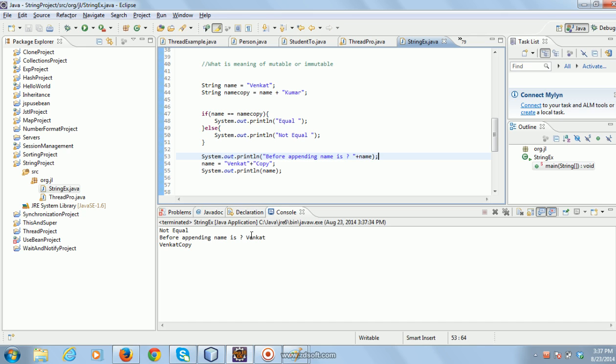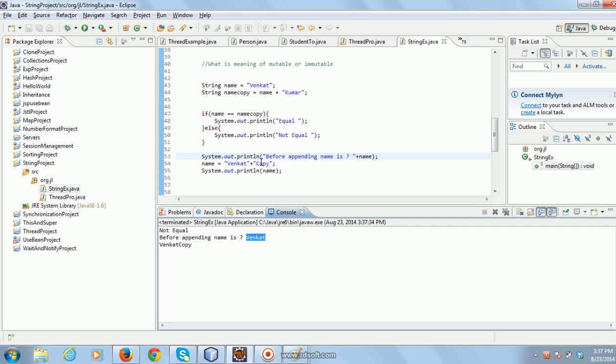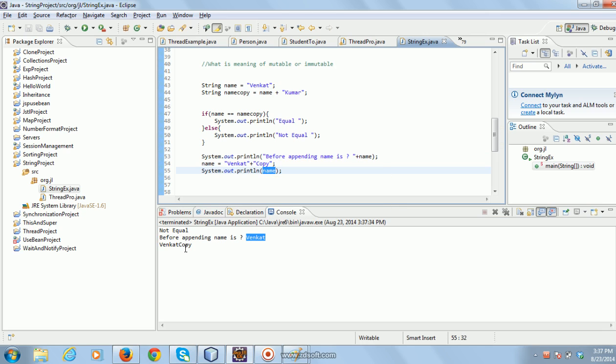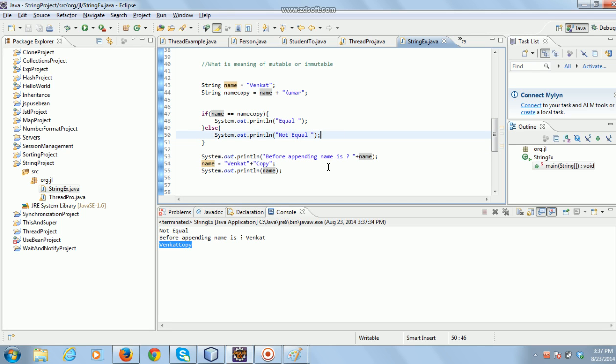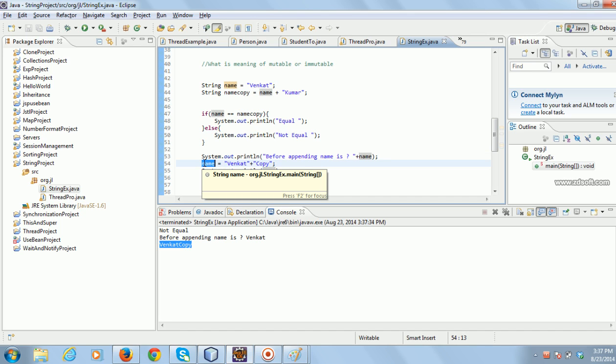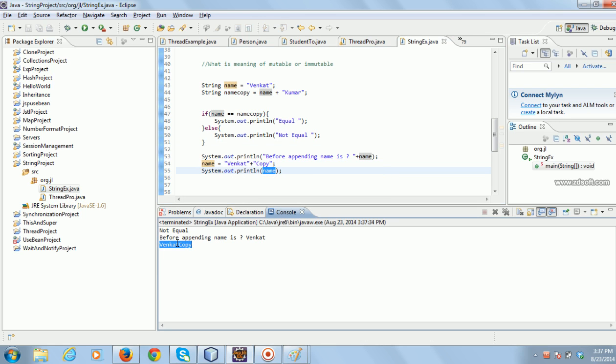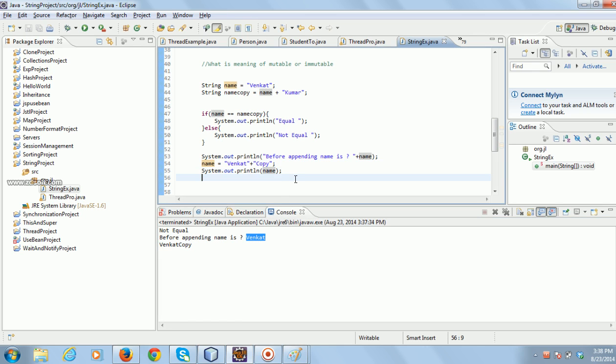Before appending name is Venkat, and after appending the name became Venkat copy. So by seeing this, some beginners get confused that name is modified. So how can string be immutable? Here the name is modified, right? The name became Venkat copy. Before appending it was Venkat, and you will think that the object is modified, but that is not correct.